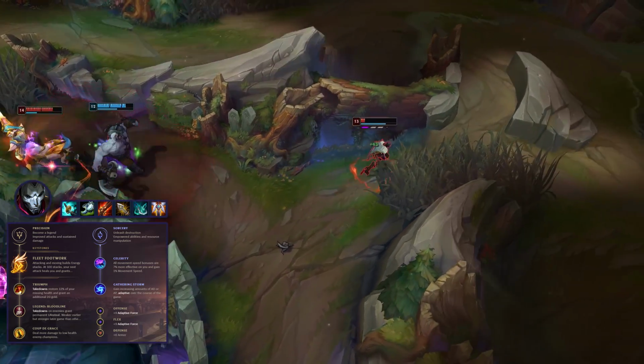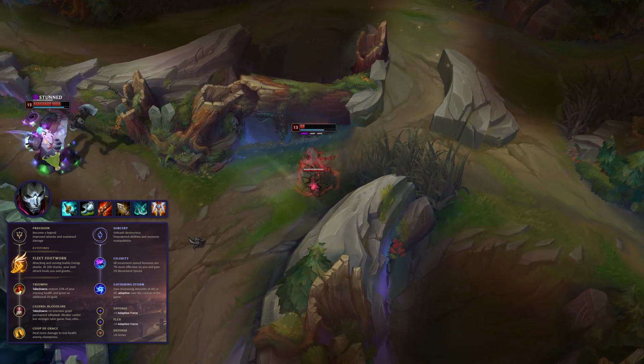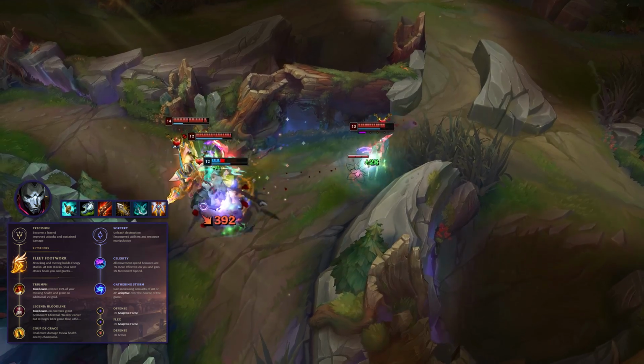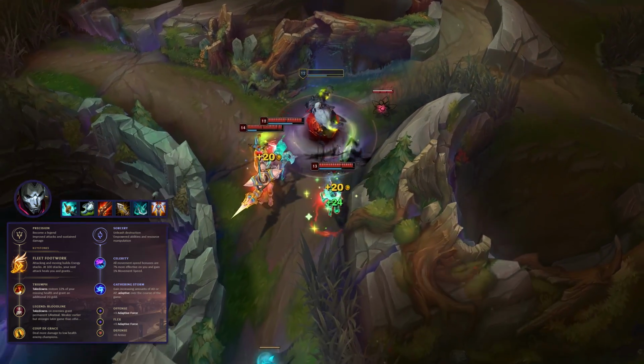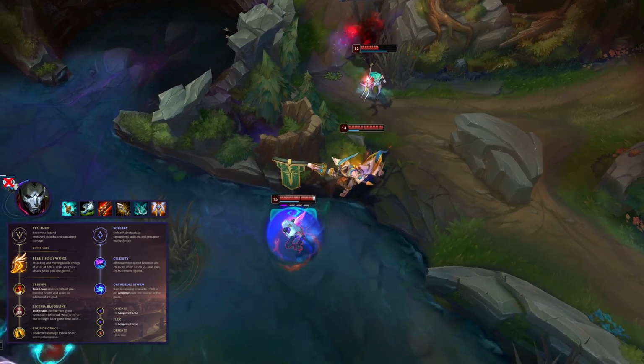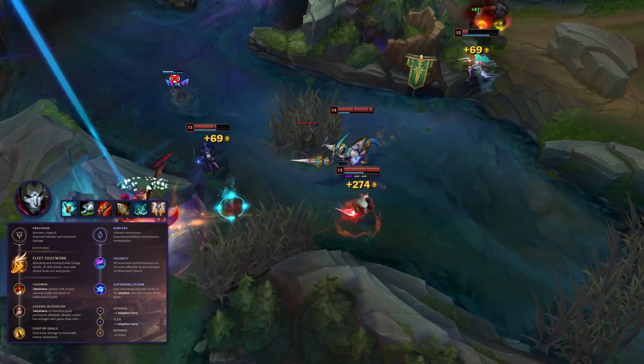So as we said, the build starts with Stormrazor, but then we normally see them going into 3 cloaks afterwards, and those cloaks are going to turn into other stuff later, but it gives you that burst of power. The first cloak is going to turn into a Rapid Firecannon, so that's our second item. Then we go into Infinity Edge, and then we go into Phantom Dancer and end it with a Guardian Angel.